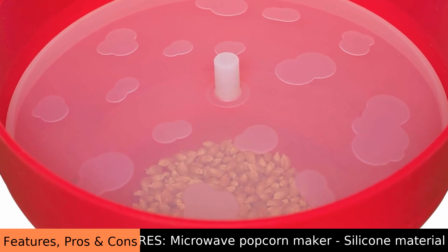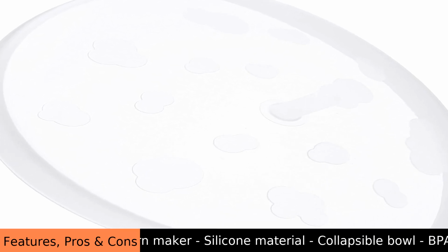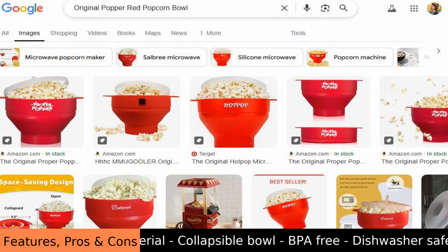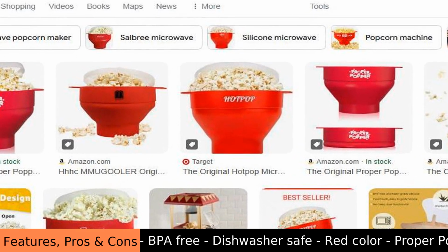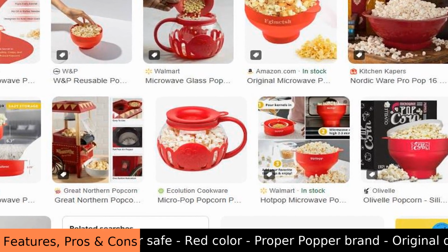It's designed to be simple to use and doesn't contain harmful BPA chemicals. This red silicone popcorn popper offers a quick, oil-free way to make popcorn in the microwave. It's collapsible for easy storage and dishwasher safe for simple cleaning.